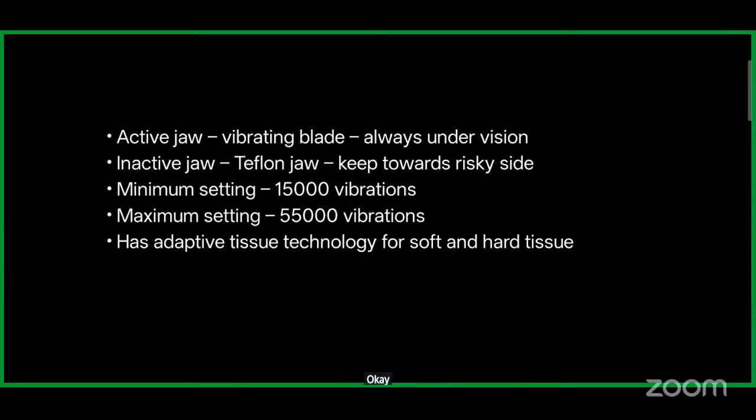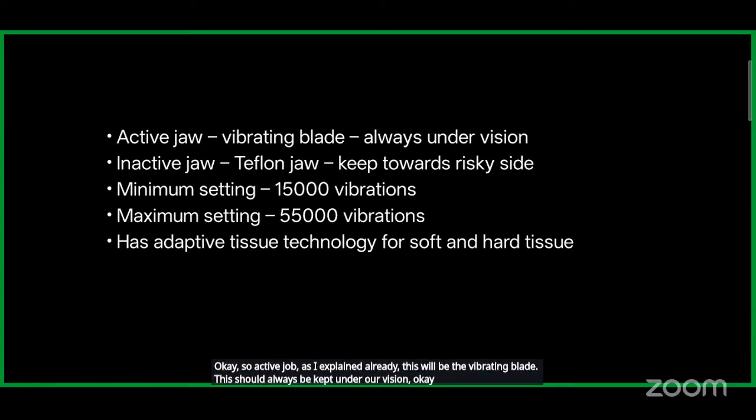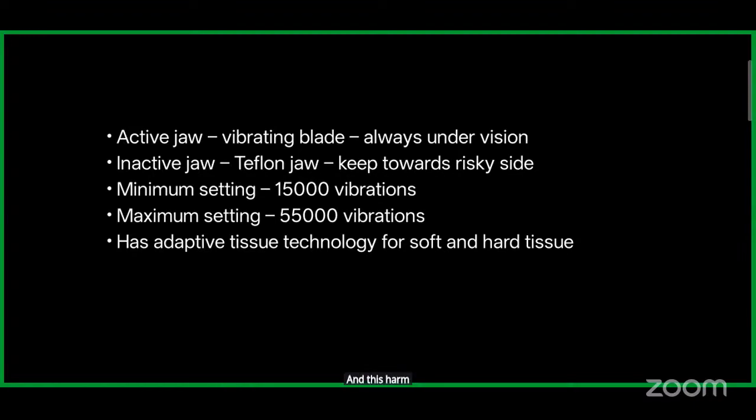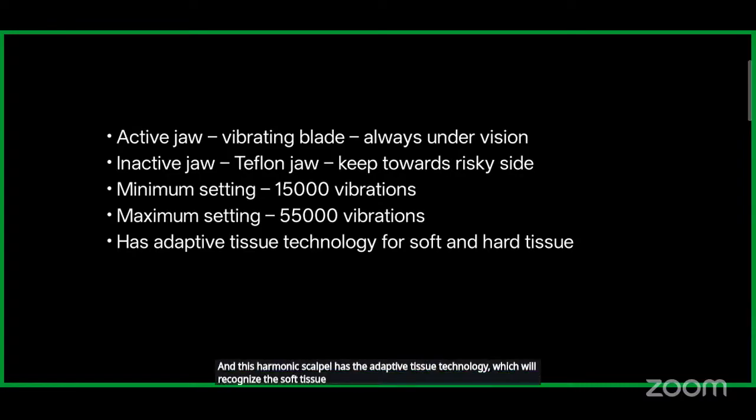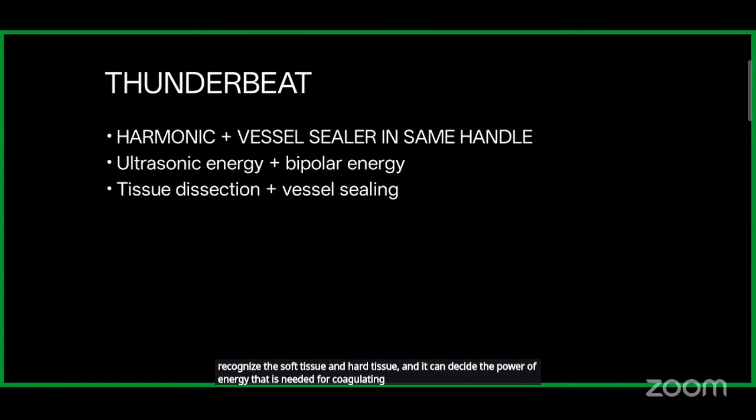Active jaw, as I explained already, will be the vibrating blade. This should always be kept under our vision, whereas the inactive jaw or the Teflon jaw can be kept towards the sensitive side, like towards the bladder, towards the ureter. I explained the minimum and maximum setting already, and this harmonic scalpel has the adaptive tissue technology, which will recognize the soft tissue and hard tissue, and it can decide the power of energy that is needed for coagulating that tissue.